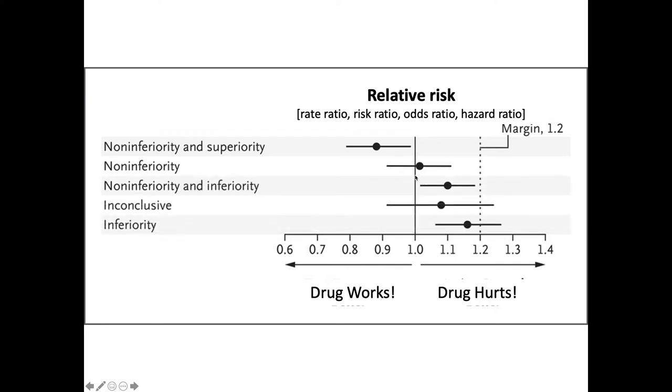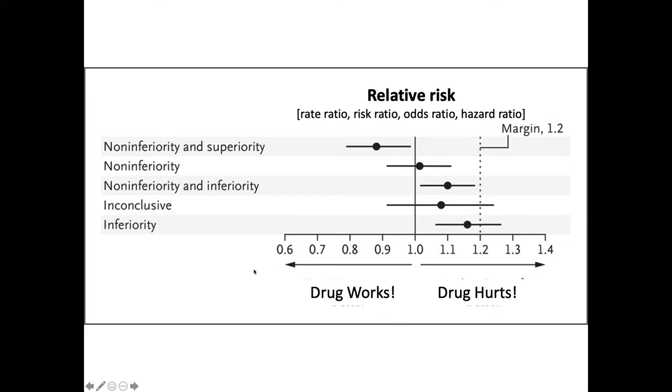A few more examples which get a little bit tricky. This one we would refer to as non-inferior. How come? You guessed it, because it doesn't cross the dashed line. And we'd also call it inferior. The point estimate is to the right of the line of unity, as is its lower confidence bound. This one we would call inconclusive. The confidence intervals are overlapping not only the dashed line, but also the line of unity. And this one here we would call inferior. We call it inferior because the point estimate's above 1. It's definitely inferior. The confidence interval doesn't even cross the line of unity. And we can't say this is non-inferior because it crosses our dashed line.